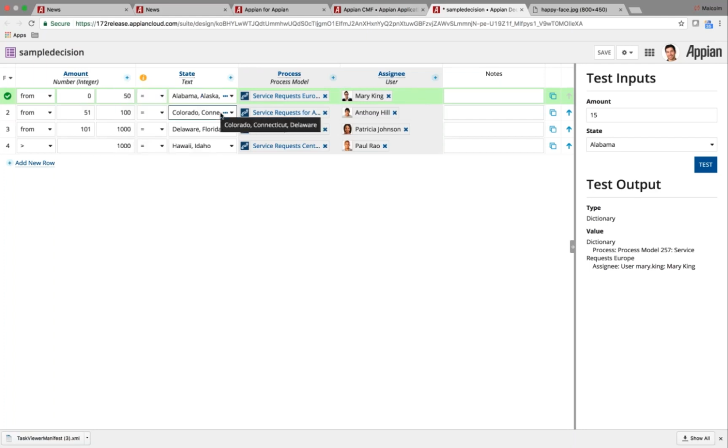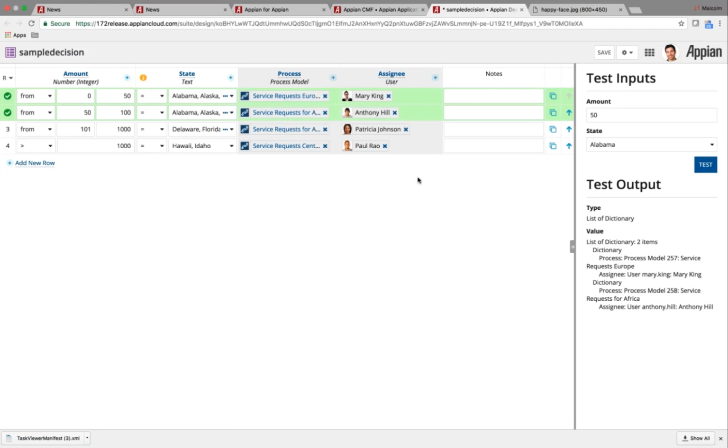I could also possibly have overlapping rules. So if I do have Alabama, Alaska, and let's say I have 50, make that, there we go. So now I have a conflict that if it is the value of 50 and it returns, so this is actually valid because it's a first order. That technically would return both because it's Alabama in both and 50 in both. But if I change that to rule order, maybe I actually want to return both of those. So now I can see rule order actually is returning both of those first two rows of logic because I want to get all those policies that are true. So lots of different ways of using this.